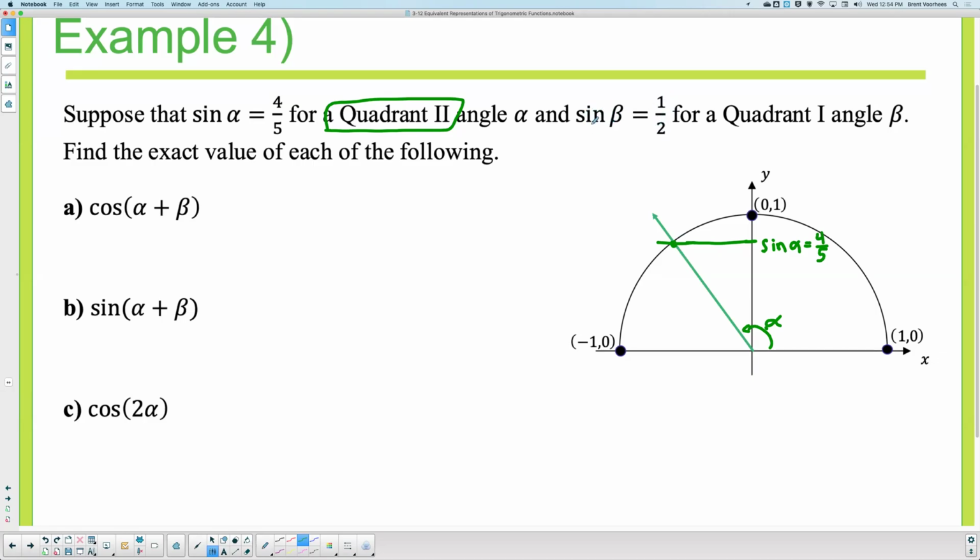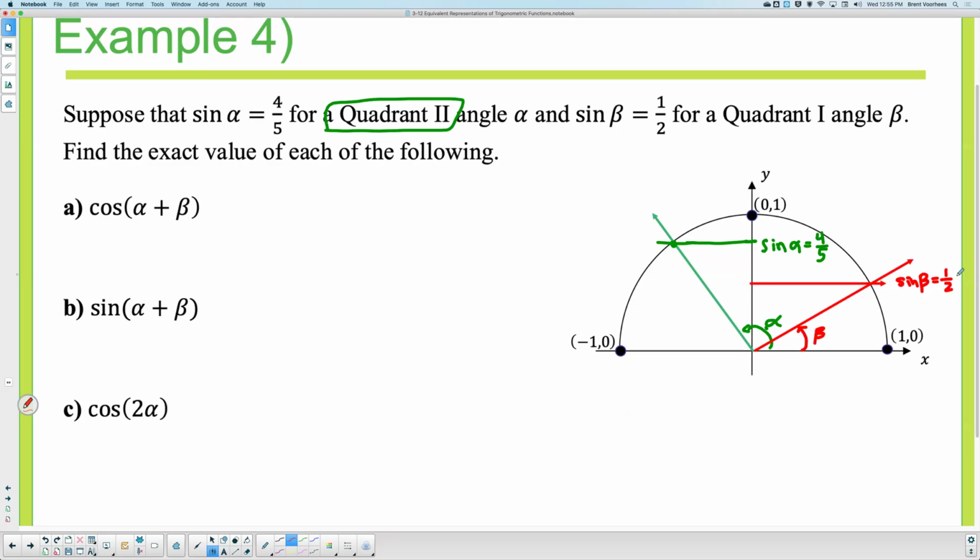So what is sine again? Y. So we go to the Y, and from halfway, which is about here, you go across. This time I go to the right. Why do I go to the right? Because it's quadrant 1. This is where sine beta equals 1/2. So this one, let me get an intersection. This would be angle beta. If you were to draw it, beta would be this angle right there. That is beta. That's how the drawing would actually look. Sine B is the Y. B by itself is that angle there.